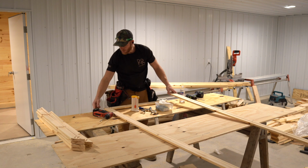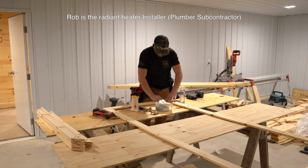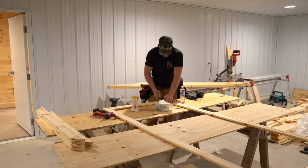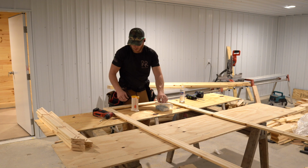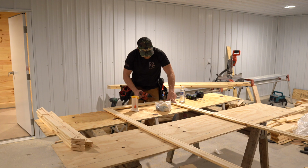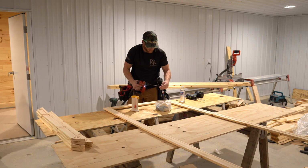So Rob, how many BTUs is the boiler? 125,000. Is that oversized for this size or is that exact? Like, how do you guys do that? It's probably pretty close. And that's doing domestic hot water and everything? Yeah. If it's heating, but you want to take a shower, it shuts the heating off. Obviously you're not going to be in the shower that long. The hot water has storage. Okay, that's kind of cool. I did not know that.